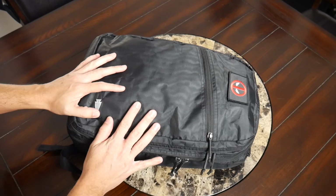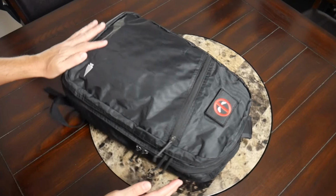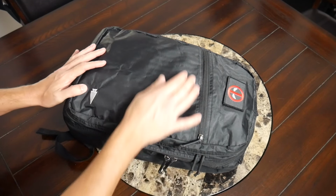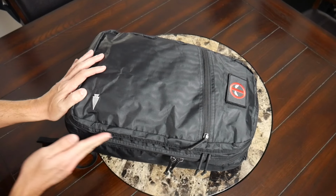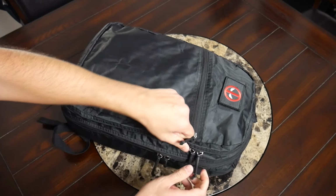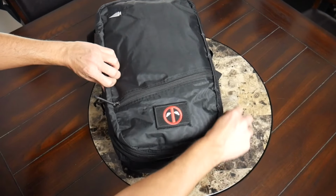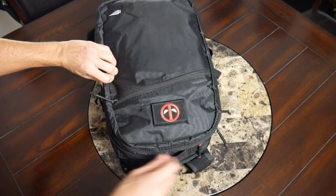And then you also have the very smooth working and reliable YKK zippers all throughout. One thing that I like about this edition is that you don't have any sort of rain flaps on the zippers. There's no aqua guards either, so they're a little bit more exposed than some of the other Goruck bags, but you do have the reverse coil YKKs, and they just work super smoothly right out of the box.